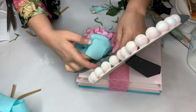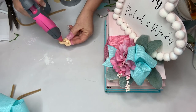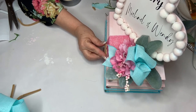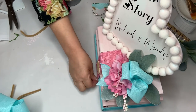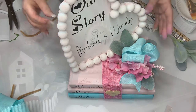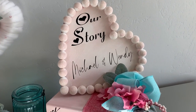And you can see I keep knocking into my heart. And so it's on there. It's not coming off. And it's pretty stable, even though it moves a little. It's pretty sturdy and will stand up great. So now I'm going to take one of my wooden hearts from my collection there, and I place that right in the middle. And so Kennedy and Kelsey, if you're watching, it's not because Christine is my favorite. That is just the middle of the books.